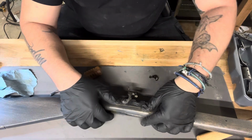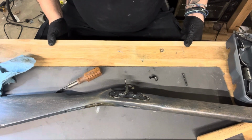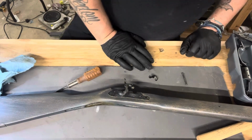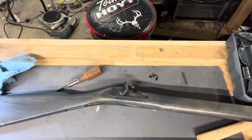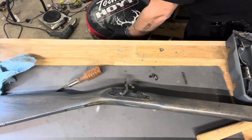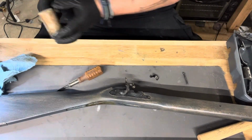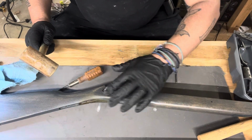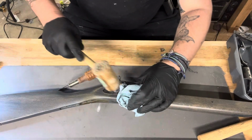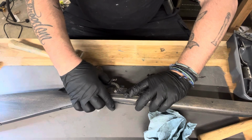So, and just want to verify everything fits on our lock. We're gonna get my rawhide mallet and give it a good tap, making sure it's in there as snug as it can be. And we've still got that nice flush fit in the lock. Make sure it still functions. Good.